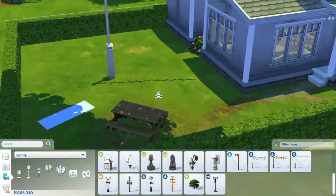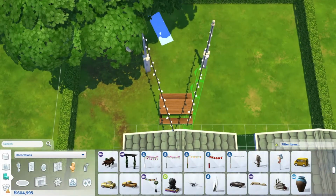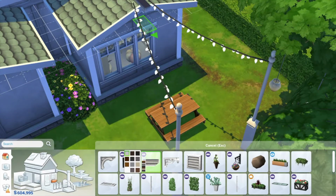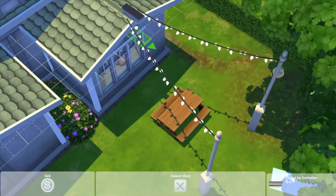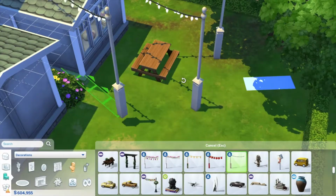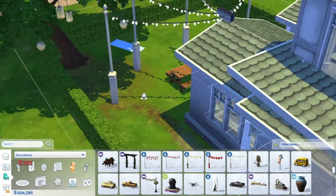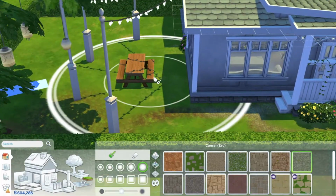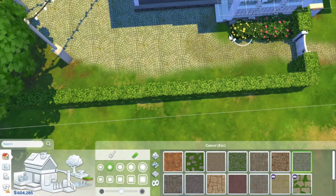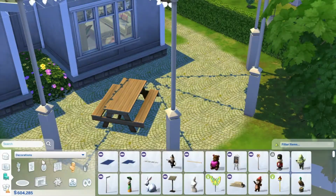You can see I'm playing around here. I wanted to see if I could make it connect to the top part of the triangle of the roof, and it didn't quite work out. So I thought I could use one of these things. I don't know what it is, but I decided to put it up on the top to see if I could connect them that way. And that worked. So if you ever need something to put stuff on, these tiny decoration things, I honestly don't understand what they're for. Decorations, I guess.